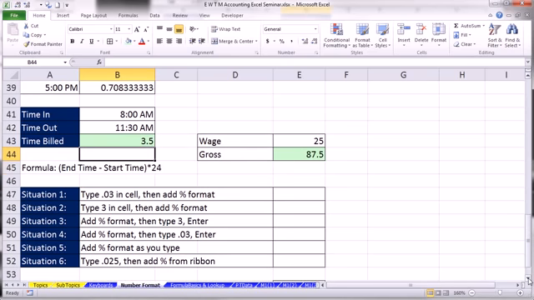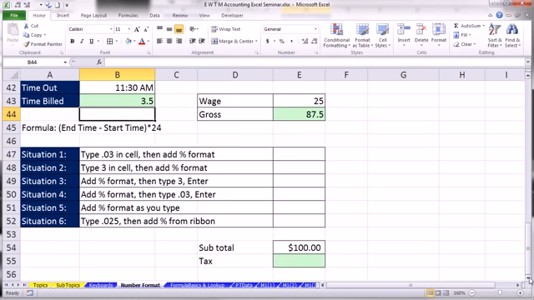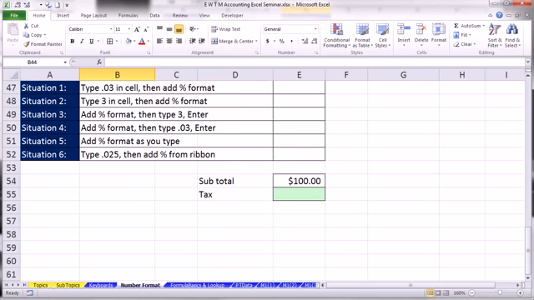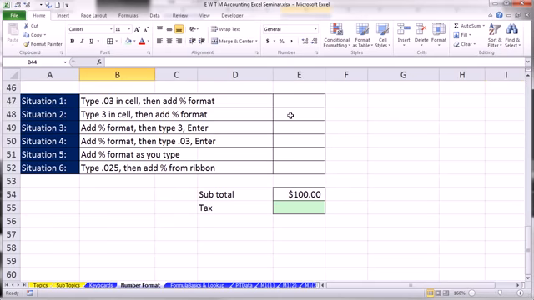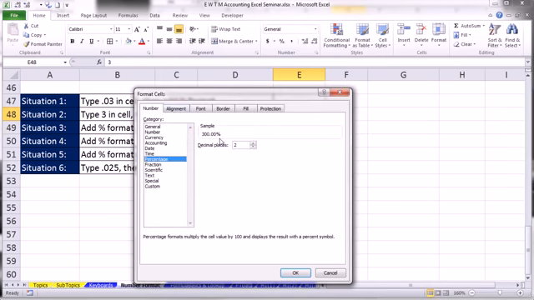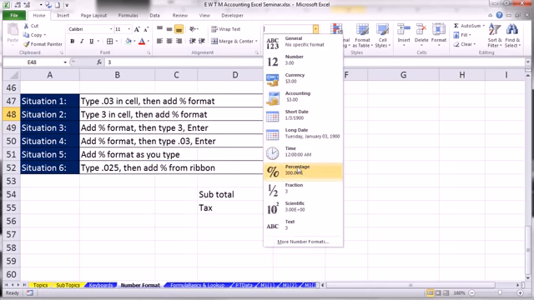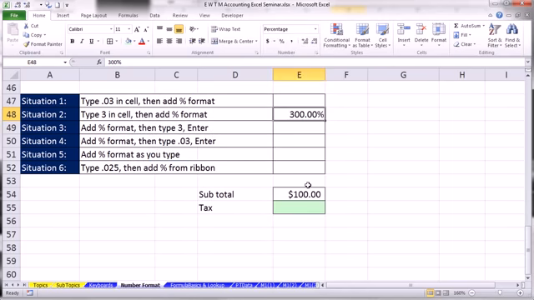All right, now we looked at time there. We can see now that the gross is totally correct, 87.5. One last number formatting, and this, as accountants, everyone uses percentages. Of all the years I've been teaching and doing conferences and consulting with Excel, the number one mistake that I've seen has to do with percentage number formatting. And here it is. Someone wants 3%, so they type a 3 into the cell. And then they either Control-1, percentage, go up to here, percentage, however you do it, and they get 300%.